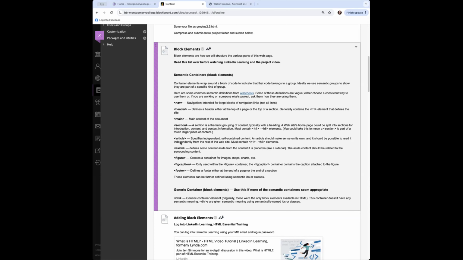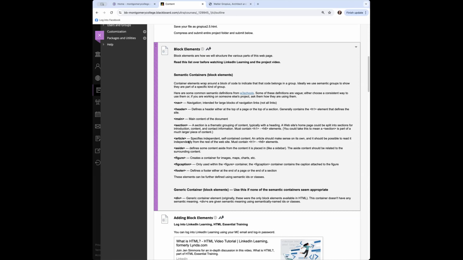There's articles, which specify independent, self-contained content. An article should make sense on its own and should be possible to read independently. It's like in a magazine, you'd have an article, and that would surround an article.